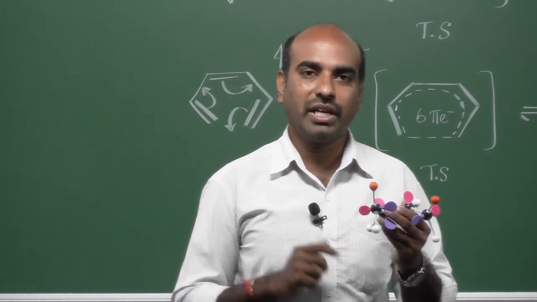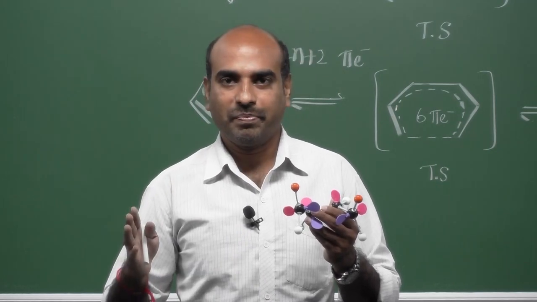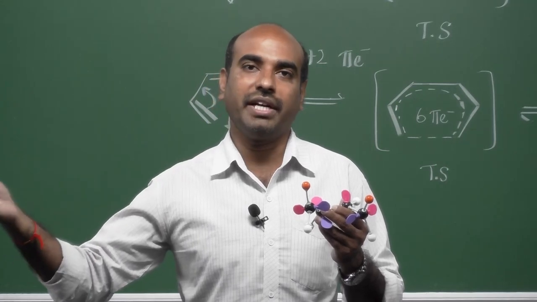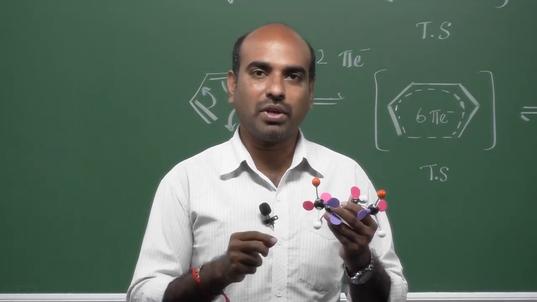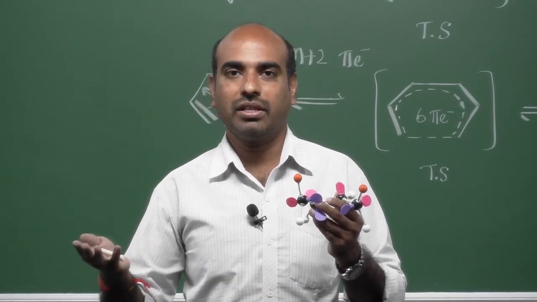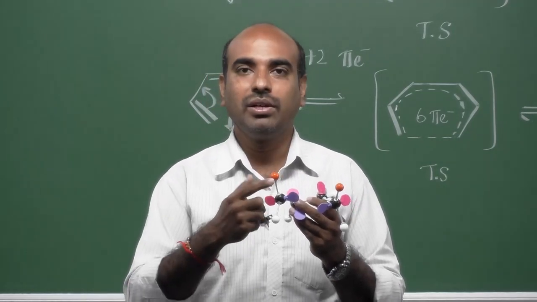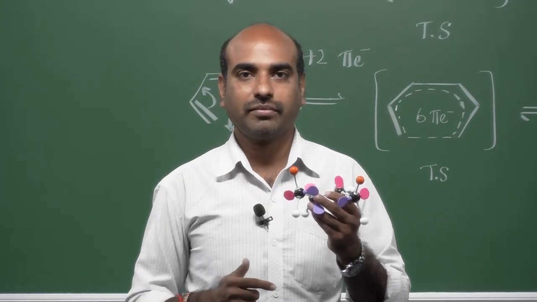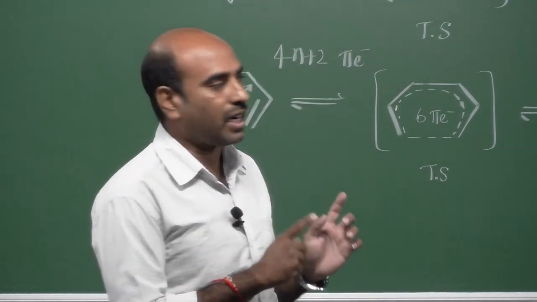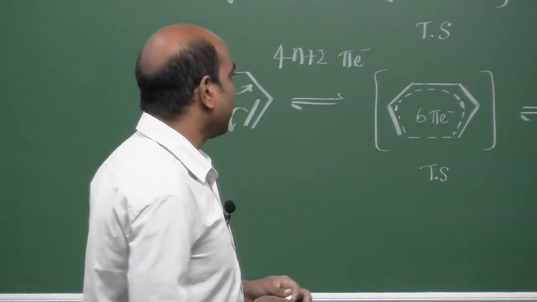So, what we can preliminarily understand from this is, if groups are on the same side, on performing the dis rotations, you will get an opposite orientation in the product. If groups are on opposite sides, on performing the dis mode of rotations, that means opposite rotations, you will always see the product with the groups lying on the same side, right? So, this is what we tried to understand. Once again, I will write it on the board so that you can remember it.